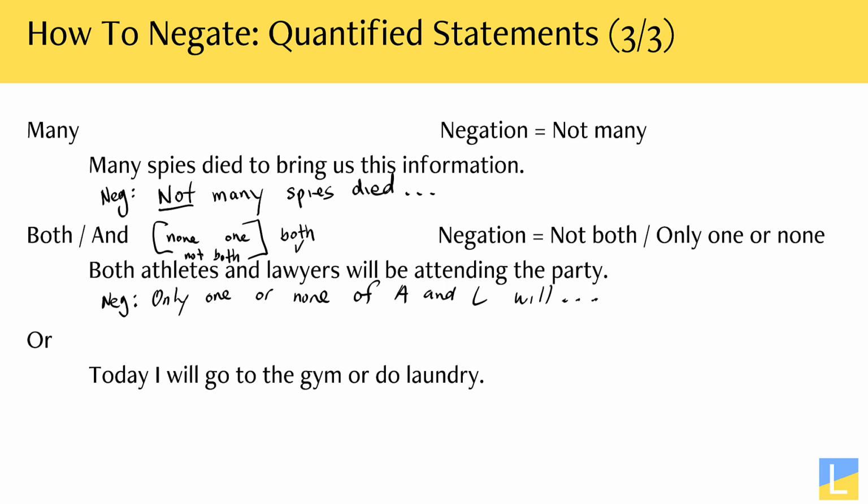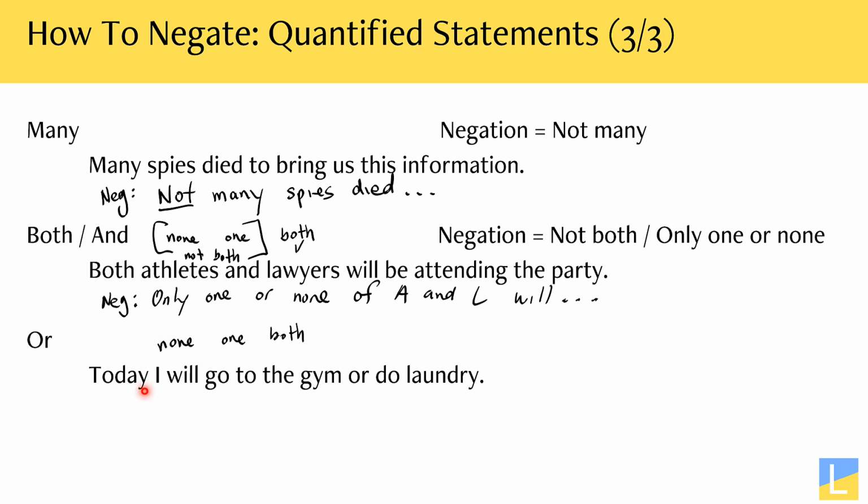So if we want to negate this idea, what does it actually mean? It is not the case that today I will go to the gym or do laundry. Well, if I'm not going to go to the gym or do laundry, that means I'm doing none of them or neither of them. And let's visualize that idea over here.